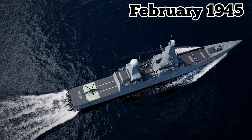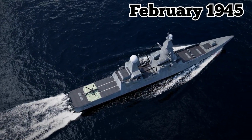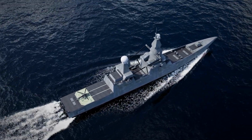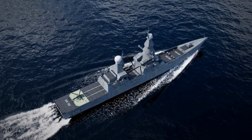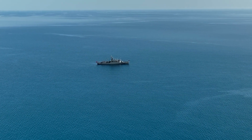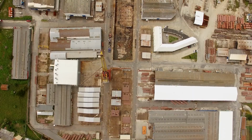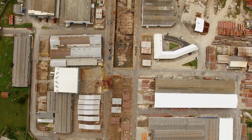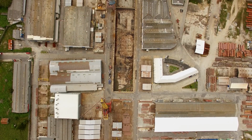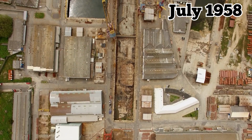Moving into February 1945, the Enterprise contributed during the Iwo Jima invasion, subsequently engaging in raids on the Japanese mainland and participating in the Okinawa campaign in April. Because of the damage taken on by 2 kamikaze attacks in April and May, she returned to the United States. Sadly, though, USS Enterprise wouldn't do much else in her post-war years, and despite efforts to turn her into a museum, she was finally sold for scrapping in July 1958.